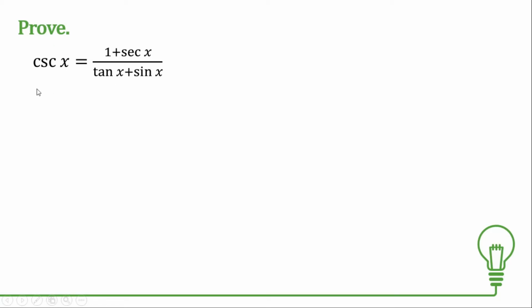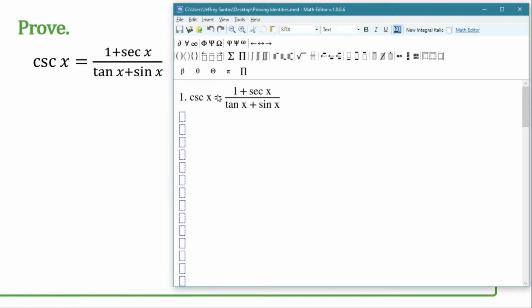Since the left hand side, which is cosecant x, is much simpler than the right side, what we're going to do is to manipulate the right hand side. Ito po yung gagalawin natin kasi ito yung mas mahirap, since yung nasa left ay mas madali or simpler. Since given tayo ng idea ni ratio identity, pwede nating i-represent si secant bilang 1 over cos at si tangent bilang sine over cos. So yun yung gagawin natin, and we are to prove if it's equal to cosecant of x.